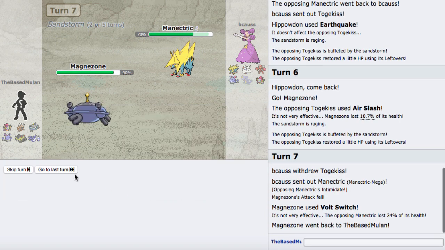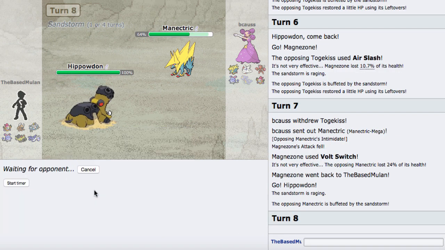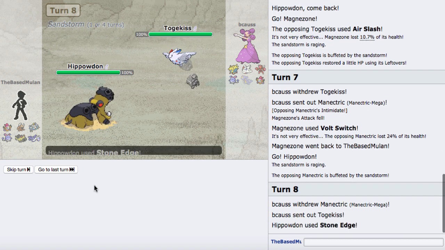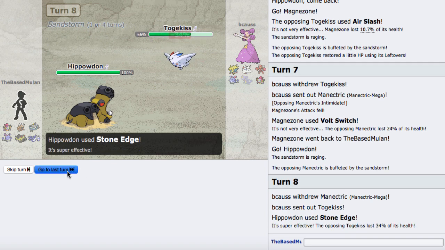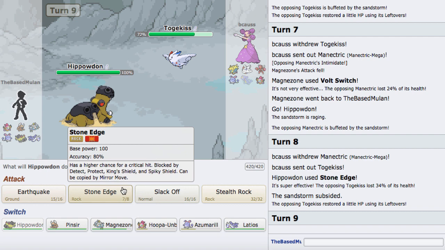Let's go right back into Hippo. And then you go for the Stone Edge. Yeah, I'm gonna go for Stone Edge here. Why not? What else is he gonna switch into? Exactly. Togekiss? Yeah, hey, catch the Stone Edge, bro. I did zero. I actually did nothing.